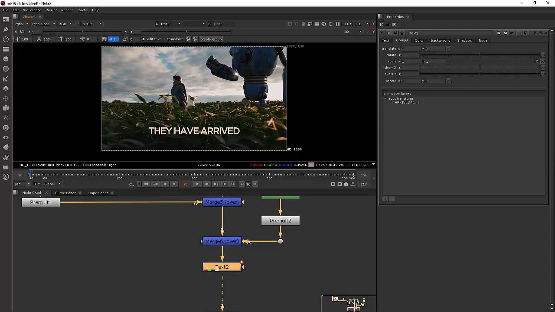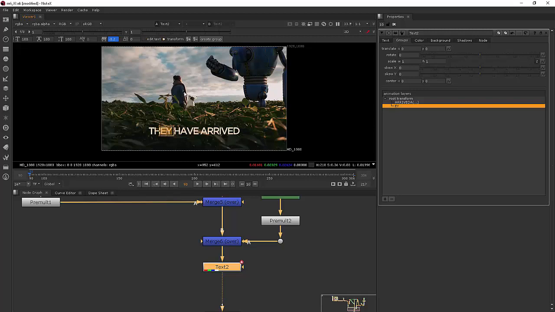Let's say I just want to play with maybe these couple of letters here. I can create a group for those, and I don't have to use my properties bin. I can come right up here to this tool set, choose create group, and you can see a group was created over here. Then I have these two buttons right here that I can switch between, the edit text and the transform.